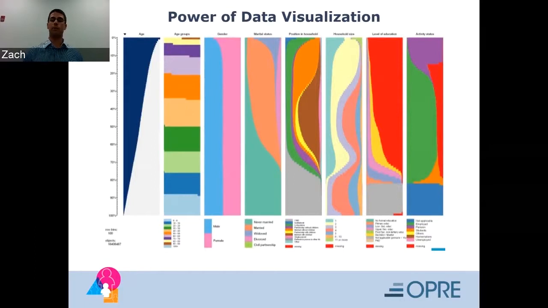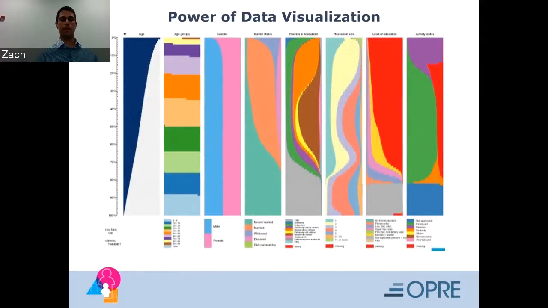Some simple things can be done, so looking at distributional plots for your variable densities for the distributions. This shows an example of a powerful plot we found, the table plot. The idea here is to pick a sorting variable. So in this example, it's age. It could be time or any other key variable in your data set. And then the other columns reflect other variables, and they are sorted by that first sorting variable. The y-axis, if you will, is percentiles of the age distribution.